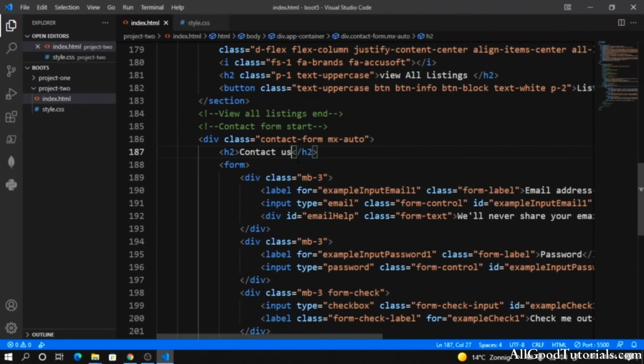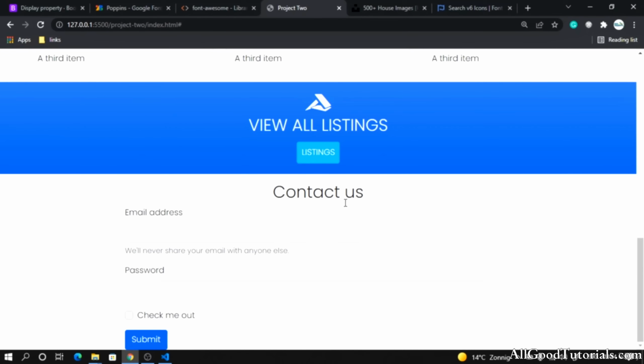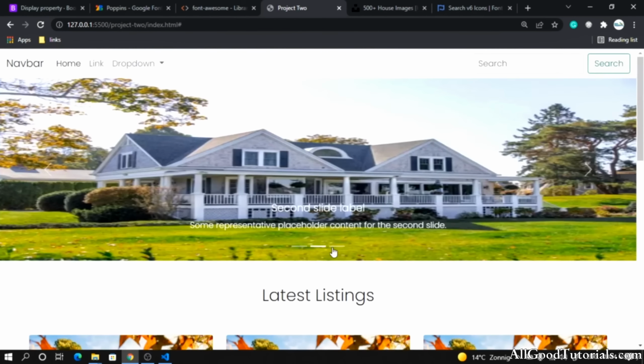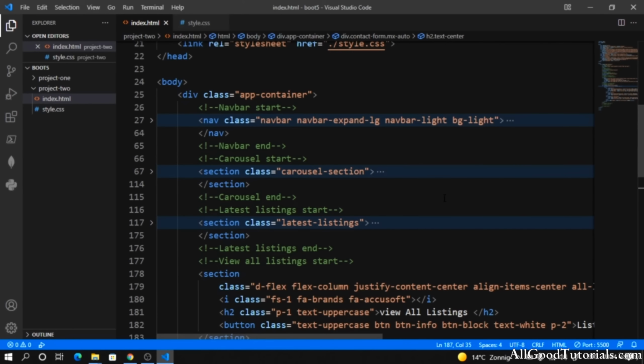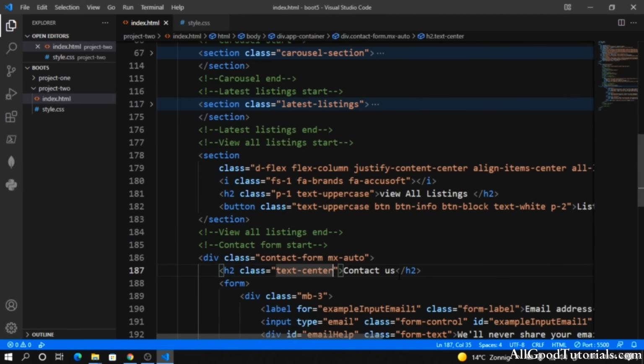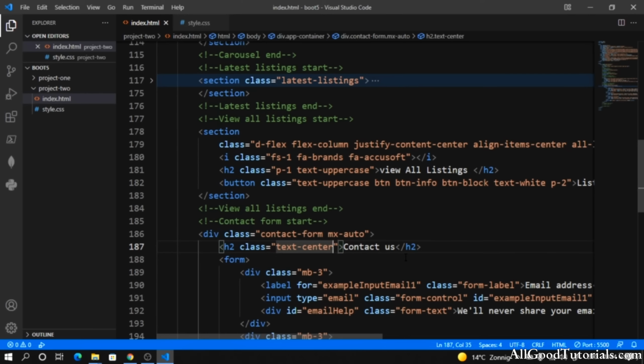I want to bring it to the center, so I will add the class text-center. Now it's at the center, and I want to give some padding around this. What margin did we use around this? Let's check. I think we used margin 5 around latest listings.